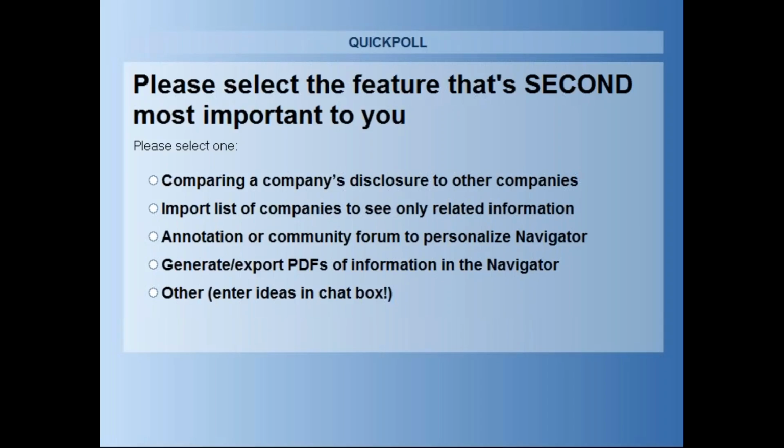So let's say what's second most important to you. So if you said comparing first last time, put something else this time. What is it that's next most important? There's the last poll, and this is going to be informing our product roadmap and our strategy for the next few months, which we're meeting on next week. So this is very timely, and you get to choose.